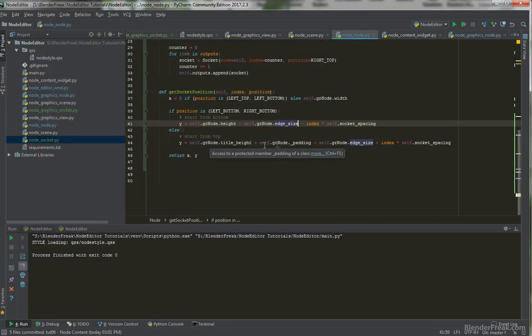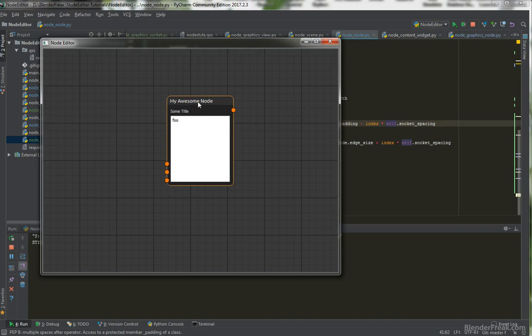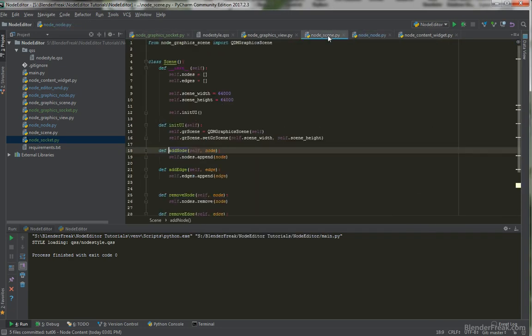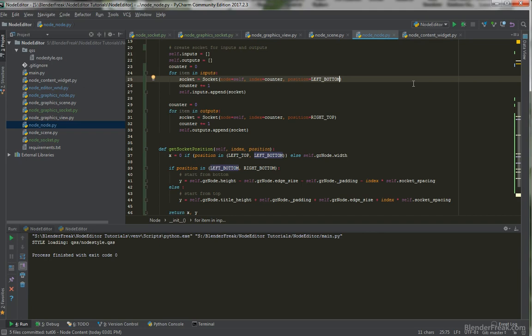Okay, and let's just subtract the padding here too. So we are basically using the same thing. Okay, so this means these are starting now from 0, 1, 2 from the left bottom. Let's quickly test out if when we are creating the node, that is right top, and let's test this to be right bottom if it works.